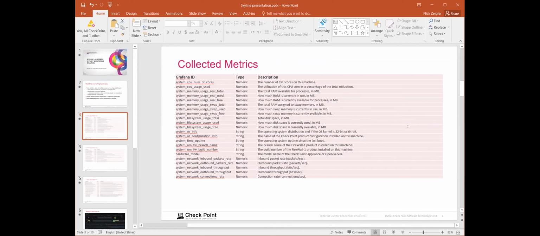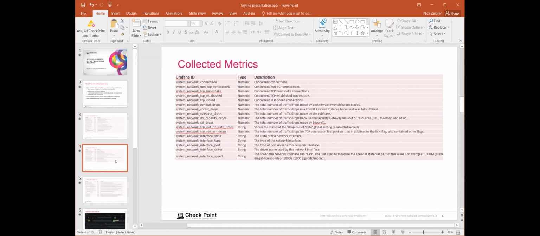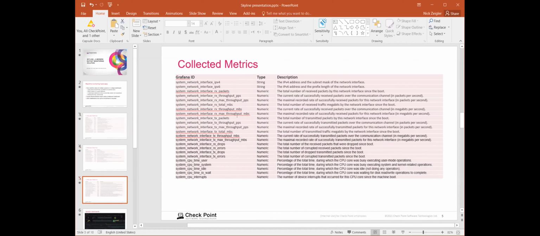So this is a list of the collected metrics, and we can send this presentation out. It's from CPX last year, so we can send a link out to this presentation. But this is just a list of the metrics that get brought over from the agent on the gateway into the database, and you can graph any of these and alert on any of these. There's some more metrics that come over, and a little bit more metrics that come over.